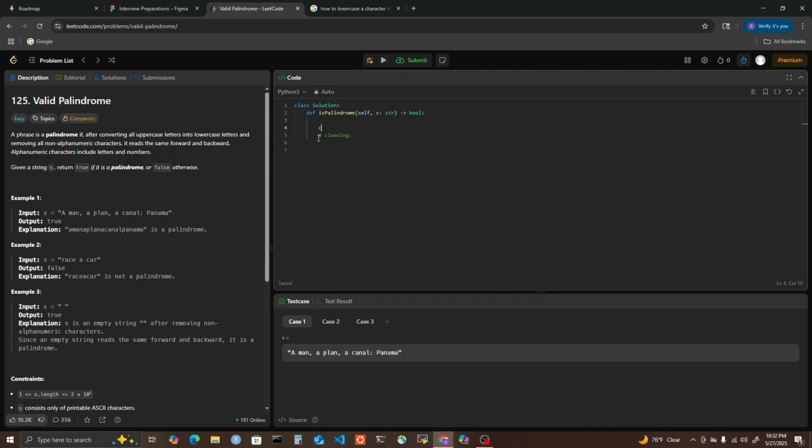So I'm gonna say clean string equals empty string. Actually, no, I can do this. For index in s, this is just gonna make it so much cleaner for me. I'm gonna say clean string if index dot is alpha.